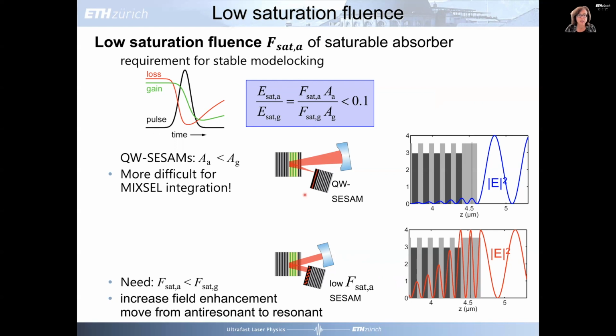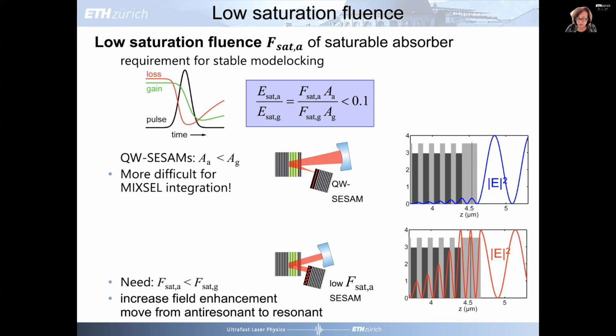So that's why initially, because we used indium gallium arsenide gain and indium gallium arsenide SESAMs, so the same material, we have to focus more strongly onto the SESAM, especially for an anti-resonant SESAM, to get this condition to get it passively mode locked. But if you want to do the integration, this is not going to be good enough. And so our effort was to demonstrate a mode locked VXL with practically the same mode size, both on the SESAM and on the VXL, before we could start to work on the integration.